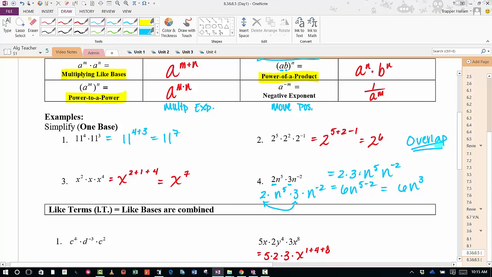And one's going to be better than the other because it's less steps. That's all it is. Doesn't mean that the other one's wrong. No, go ahead and do it. You just might do an extra step. So it doesn't matter which way you go. If you moved it, that's fine.